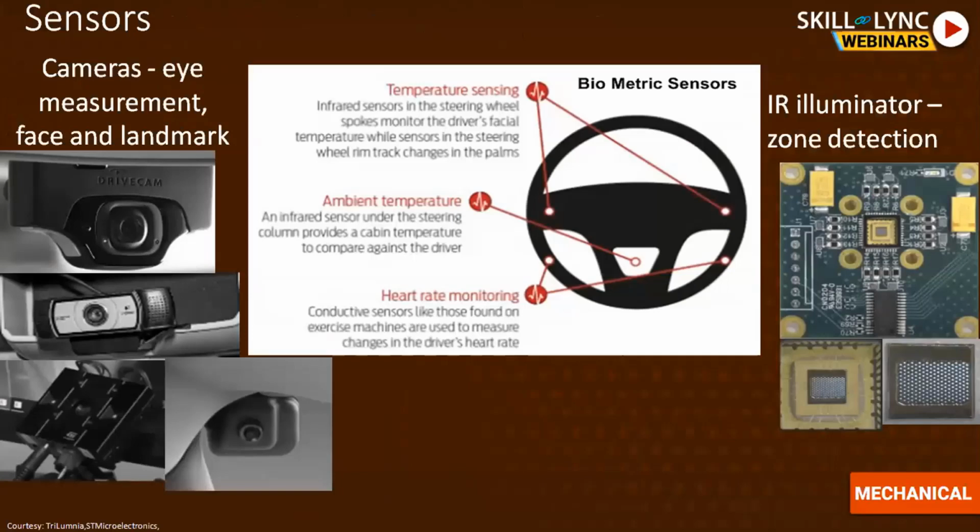Okay, the sensors part: on the left-hand side, we can see a whole bunch of variants of cameras that can see the driver. As I mentioned earlier, the cameras are primarily used for measuring the eyes, the face, and landmark detections. We also use them to find the reflection vector for the cornea and the pupil, and all those steps are done by cameras essentially, and they are located either on the steering wheel or somewhere behind or above the rear view mirror.